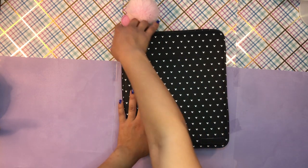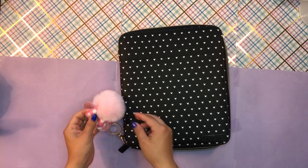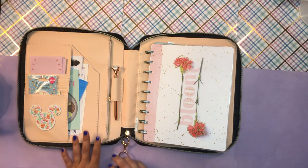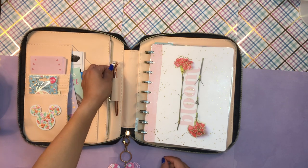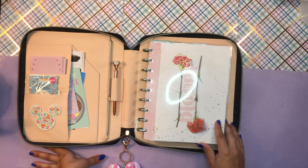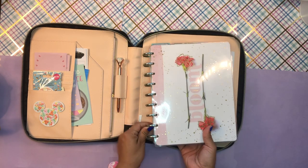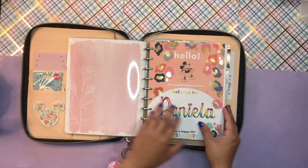So this is my work planner, and I have her in this beautiful zip folio from the Happy Planner, and this really cute mini puff that my mom got me for my birthday. I just got this zip folio so she's nice and clean and beautiful looking. This is my first planner in my setup. It's classic sized, and I use this for work. I just put the cover and the rings on her that I got from the latest Wildflower Be Happy box.